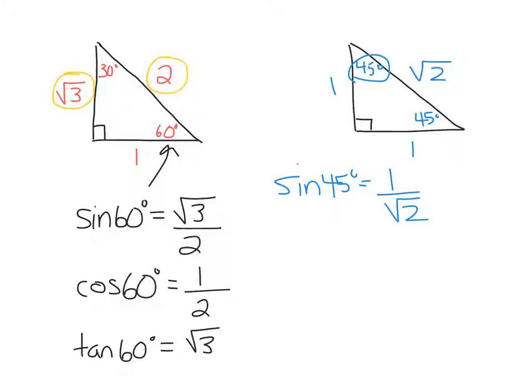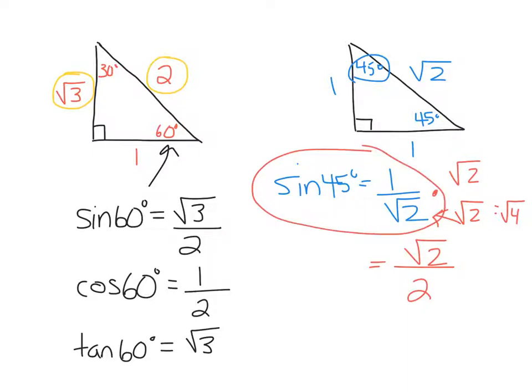I'm going to teach this concept tomorrow, but we actually don't want to have a radical sign in our denominator. We don't want to have an irrational number down there. So we have to do something called rationalizing the denominator. We multiply the top and the bottom of the fraction by root 2. That gets rid of the root 2 in the denominator, because root 2 times root 2 is the square root of 4, and the square root of 4 is just 2. And the top becomes 1 times root 2, so it's just root 2. So that's kind of crazy. Tomorrow I'm going to talk about that.